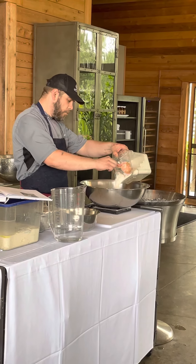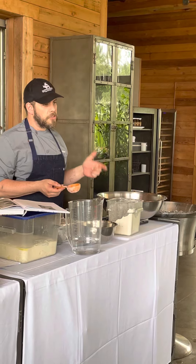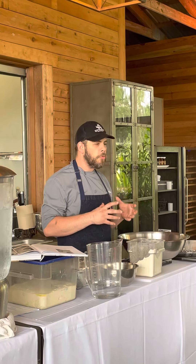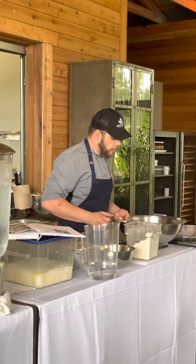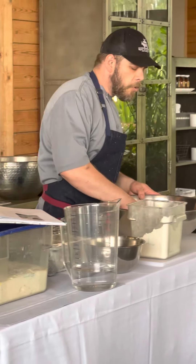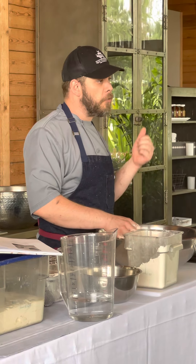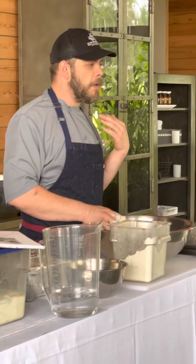I use spelt wheat bread flour from King Arthur. It's a commercial specialty bread flour, but their regular bread flour in the blue bag is my go-to and my favorite. Out of all the American companies that produce flour, they are the only ones that really follow the rules — they still go by the standards of European flour. If you can't find the bread flour, go to a specialty place like Paisano's to get European flour. European flour is better because they have very strict rules as far as chemicals. That's why we have so many gluten allergies here in the United States.